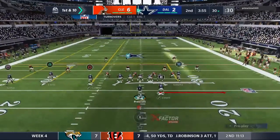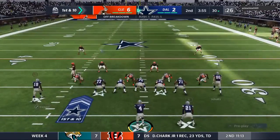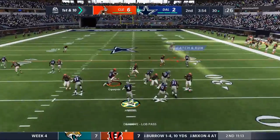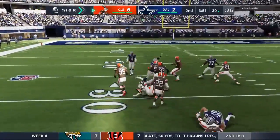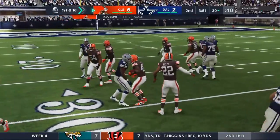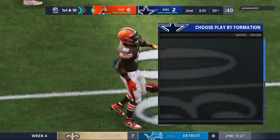The Dallas offense here set to begin the drive. And the last time that they were on the field, a little demoralizing. Missed field goal. You always feel like you want to get it in the end zone. Into heavy traffic, and it's intercepted. Picked up by Carl Joseph, and he will return this one to the 30-yard line.